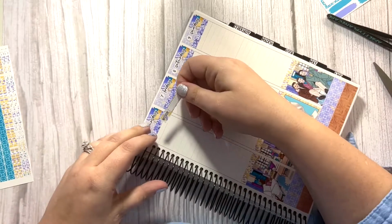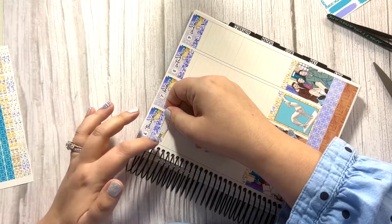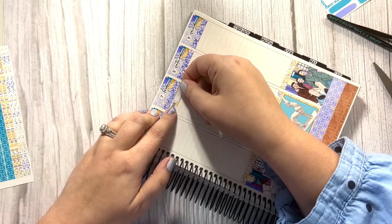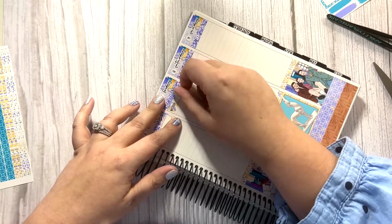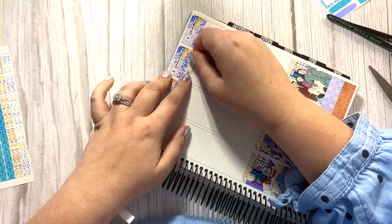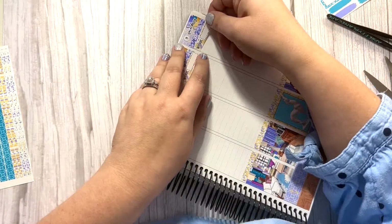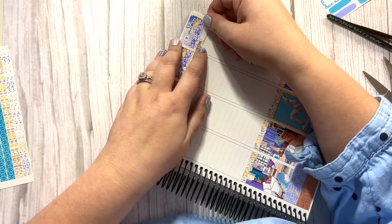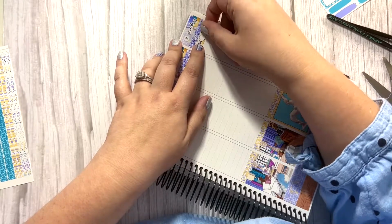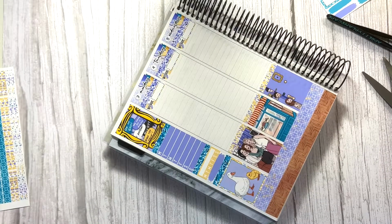Oh, I was just checking my monitor. First of all, my shirt keeps coming into the frame, which I did not authorize. But the other thing I noticed is that the camera is still going hot, cold, hot, cold. That is 100% because of my poor lighting setup in this room right now. But the good news is that I have ordered new lights that I'm hoping will fix this issue.